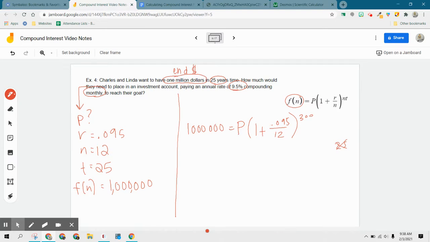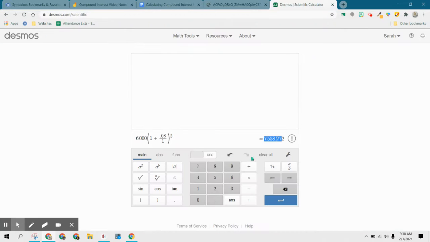All right. Now, what we're going to do here is we're going to use our calculator. We're just going to figure out what this equals. So we're going to type this part into our calculator. Let's go over to the calculator screen. I'm going to type that in and see what I get. So let me clear this out.